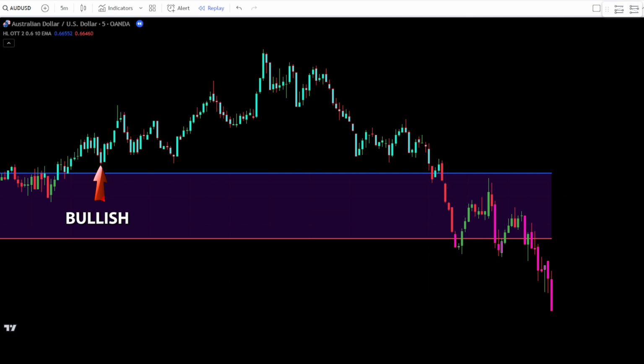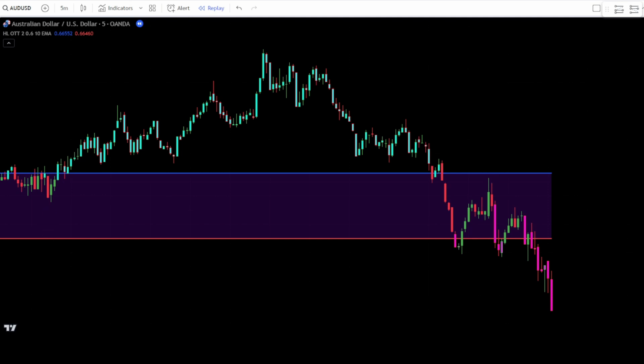If the price candlestick is above the indicator and is navy, it indicates a bullish trend. If the price candlestick is below the indicator and is red, it indicates a bearish trend. Before placing an order, you must wait for a retest to the area of the High and Low Optimized Trend Tracker indicator before placing a buy or sell order.